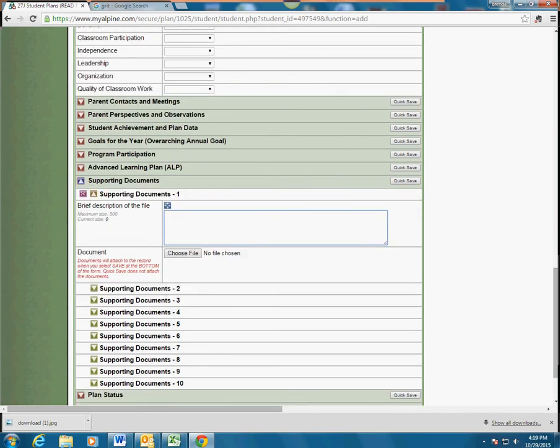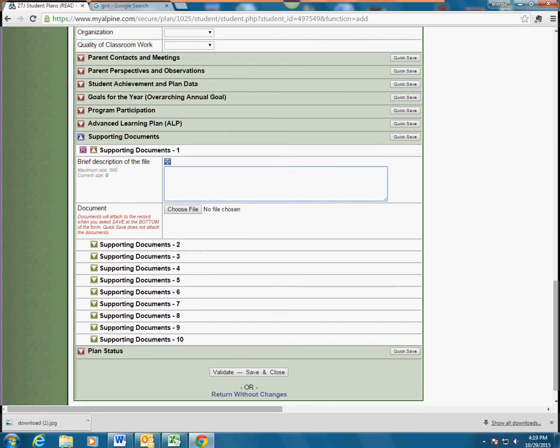So that's a really great option to make things go by quicker. Another thing is you might see supporting documents from prior years. Make sure that the supporting documents you're putting in here are pertinent from year to year. If it's a folder of pictures from a giant project this kid had, that may be a great thing to upload in here. But you may not want to just upload a quiz that the kid did really well on.